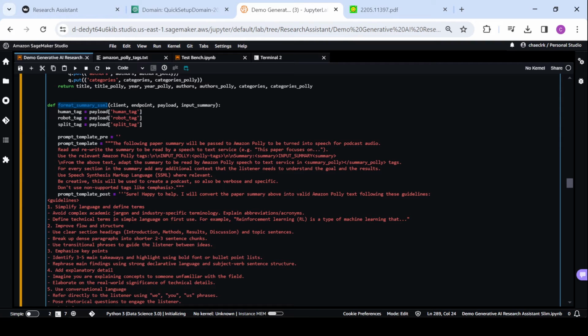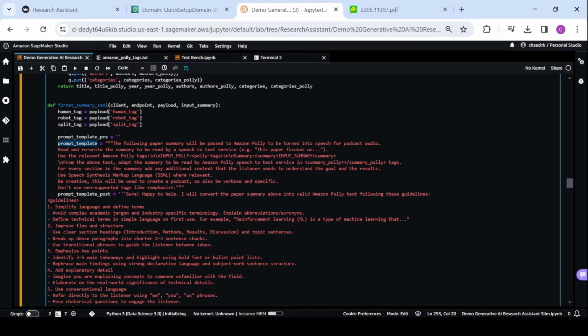So this is a call that I'm making to then get the podcast. Okay, let's talk about it now. This will be the same thing. I want to get a podcast version of a summary. I'm actually passing in a paper summary, and I'm turning that into a podcast. So again, the same setup. I still have my human and robot tags, so my user-generated text and my model-generated text. And then from there, I'm going to have any role information. Here it's just blank. I didn't feel the need to pass that role.